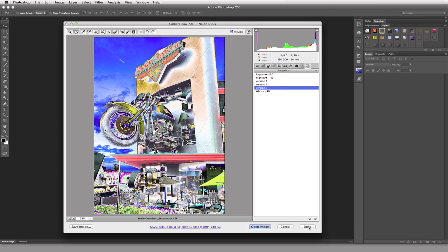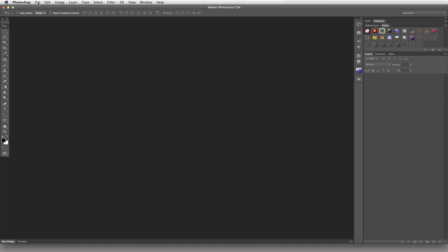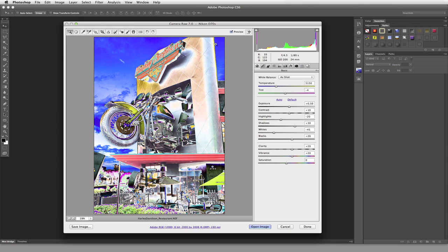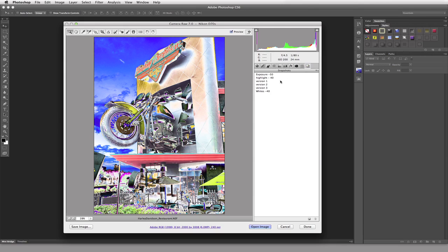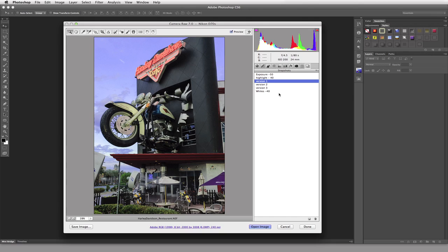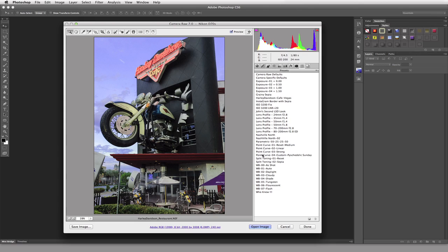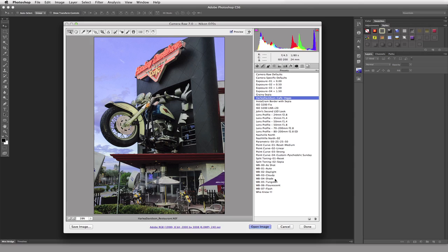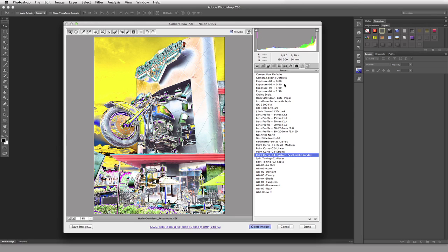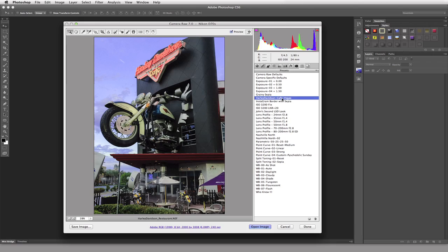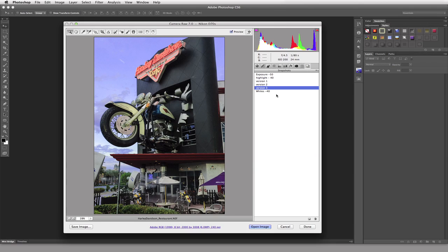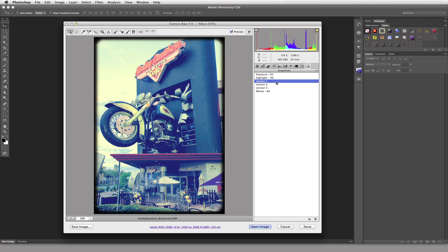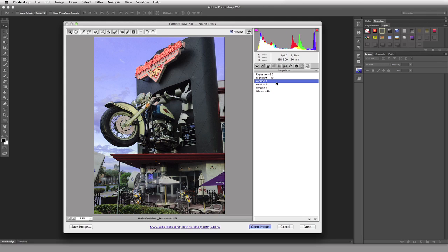So what I'm going to do is I'm going to click Done, and now I'm going to go under File, and I'm going to choose Open Recent and choose Harley Davidson. And when we come back into here, this will update, and I can come back over to here, and I know I was in there, but if I come over here I can click on this version here, or I can come into here and notice that my new preset, this one is in there. Come back over to here, I have that one sitting in here. I have my Psychedelic Sunday one sitting in there, and I can come back and click on this, come over to here, click on this, click on that, and these snapshots and presets are saved.